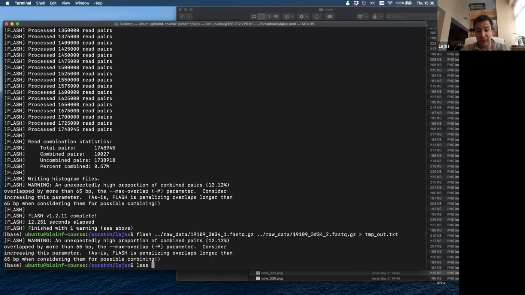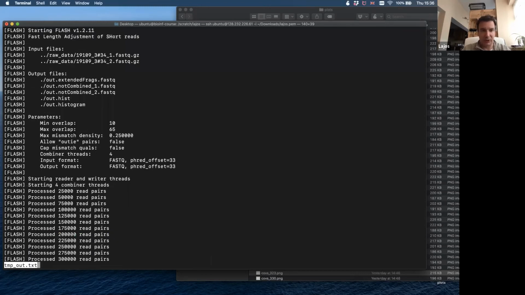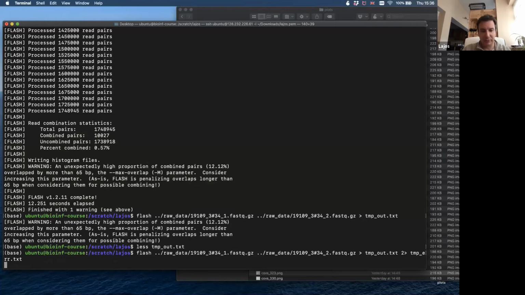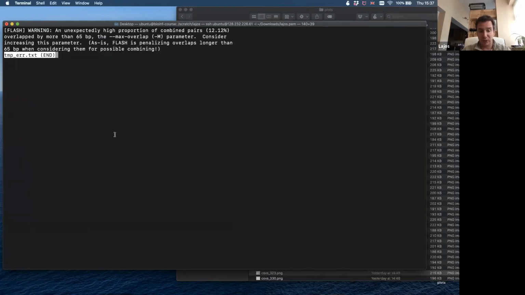If you look into tmp_out.txt, which caught the standard output, then you will see all these lines that were on our screen before. And if we run this with tmp_error.txt, then the warning will go to the error file. It is done now, and if we look at tmp_error.txt, it has the warning.